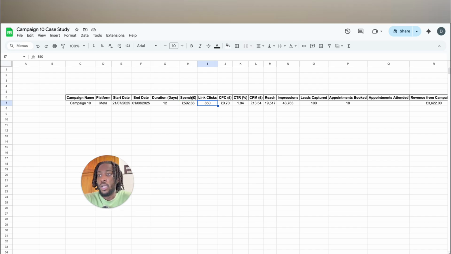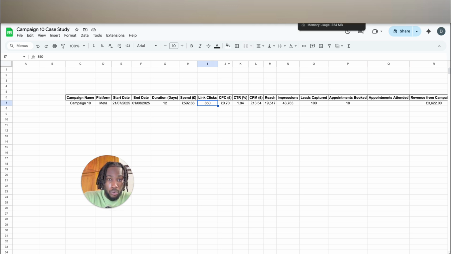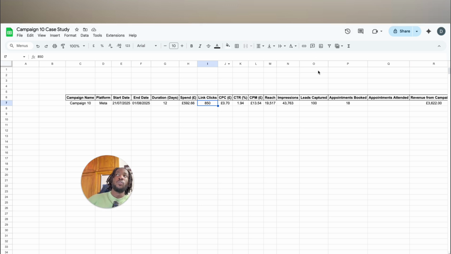In total, we got 850 clicks. I don't know how accurate that is, I think it's more than that. The thing is, the pixel that we put on for the Meta Ads, I don't know how well it's tracking, because even to now, it doesn't really show us booked appointments or all the leads that came through. Through our business on Clinic Flow, we see more accurate data because they go from the campaign straight to our booking page or our conversations tab, so we see everything that comes through. It says 850, but it might be 900. I think it's more than that.